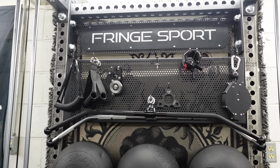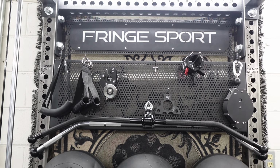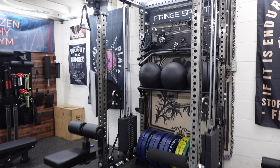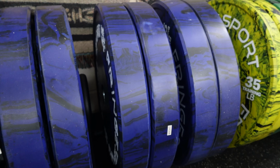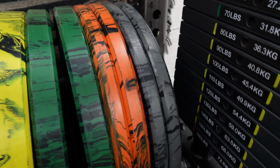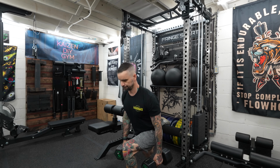One of the coolest things about the Dane are all the add-on options. The pegboard is great for hanging cable attachments and whatever random stuff I have lying around. I have these AbMat medicine balls on the shelf and a full set of Savage bumper plates in the plate holder on the bottom. Here's my DIY leg holder that I currently have set up for Bulgarian split squats.